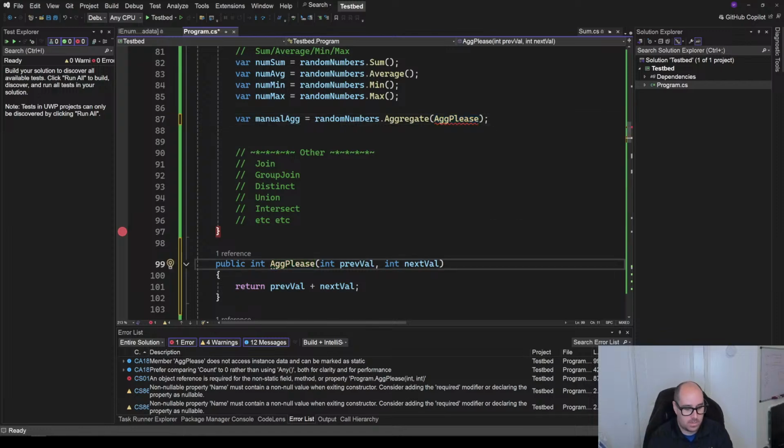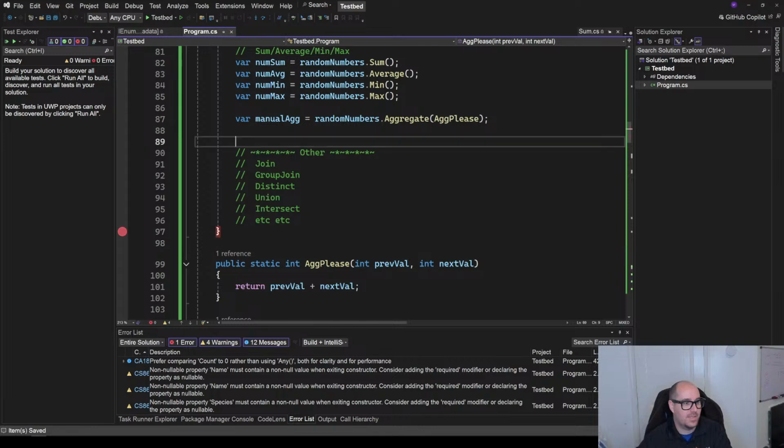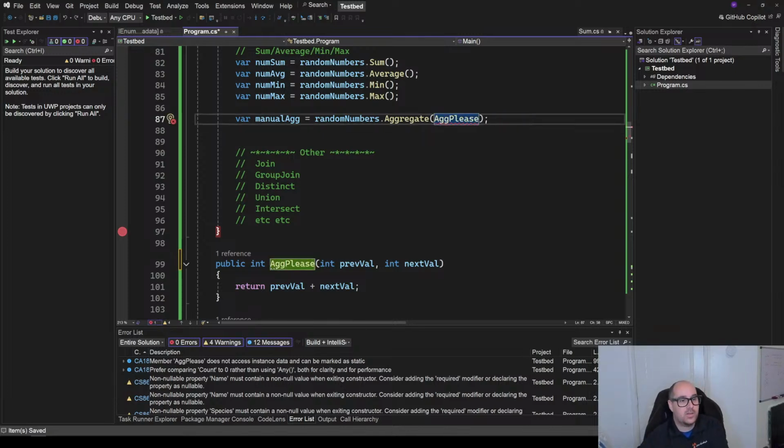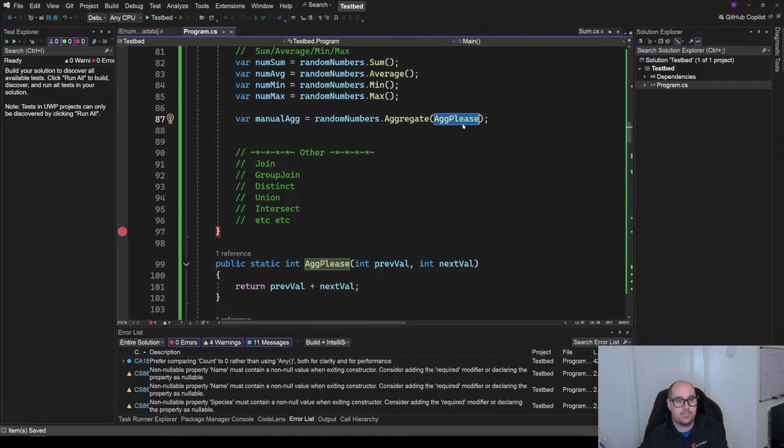Oh, static. Okay. Thought I was wrong for a second there. Okay, so aggregate. Here's the function I want you to do. It's the same thing as saying, do this function. So it's just giving it the name of the delegate of what you want to do, and it'll find that delegate in code. It's got a direct reference to this method. This method is the implementation of the delegate named agPlease, which behind the scenes is going to get, I'm not going to go into delegates, a delegate definition. So here it is, agPlease, and it will do this.